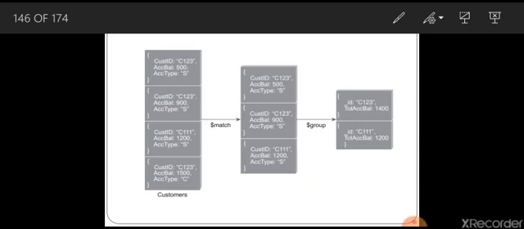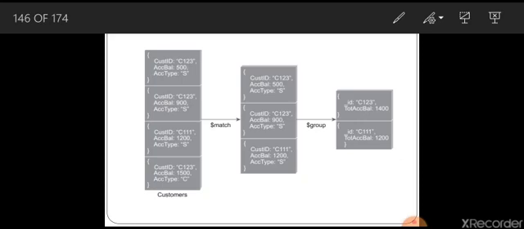Here our requirement is to find the account type S. So it will match and find customer ID C123, account balance 500, account type S. Second, C123, account balance 900, account type S, and customer ID C111, account balance 1200, account type S. It means only documents whose account type is S are taken out.